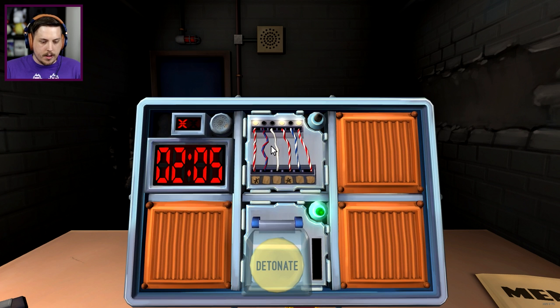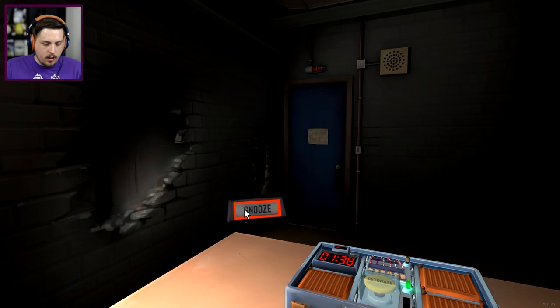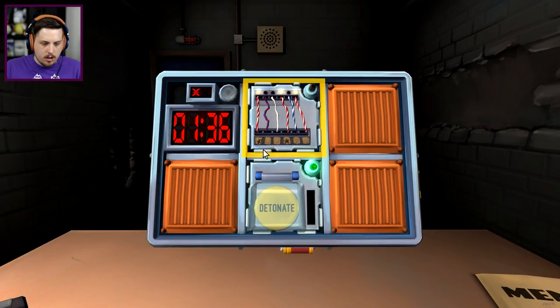Now we have the crazy wires. That was actually easier. The crazy wires. We got 2 minutes. Crazy wires. Okay. Jesus Christ, I'm just looking for the page. Okay, so the far left wire has a star. It has a star. It has an LED. Has an LED and it has red on it.